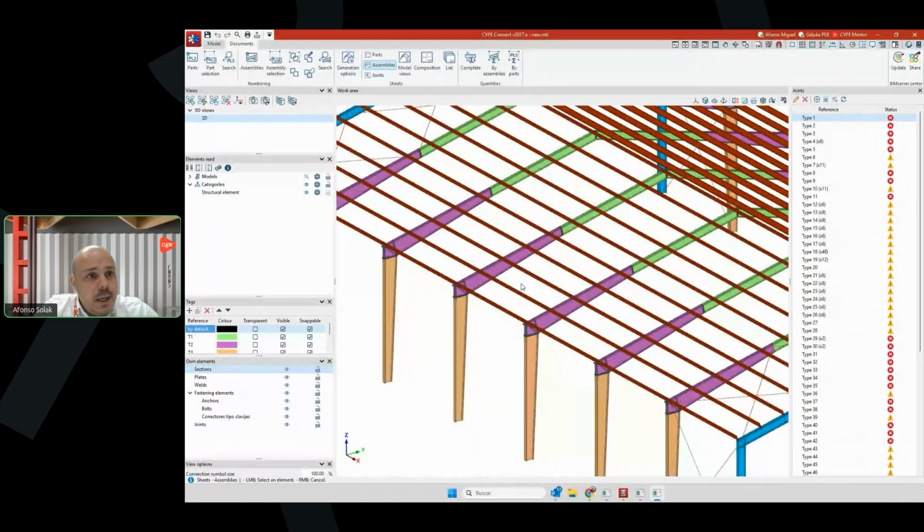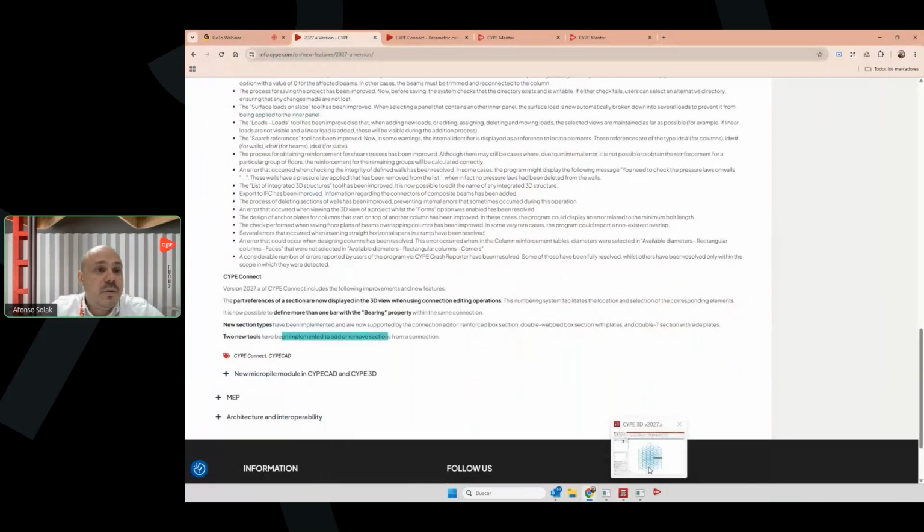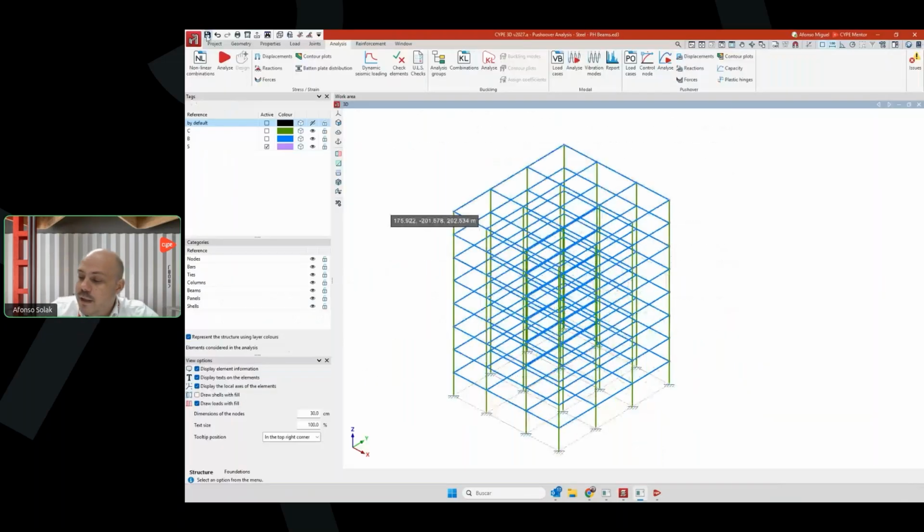Okay, this is a little bit the idea behind the changes of Cype Connect, and now StruBeam that was embedded in Cype Connect or vice versa. You can choose how you want to interpret that. Good. Let's close this and let's come back here to our Cype 3D. Yes, our analysis was finished, so we can conclude with the final results from pushover. That's going to be the end of this presentation. Okay, so let's see what we can get from here.